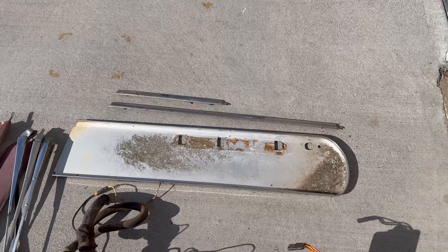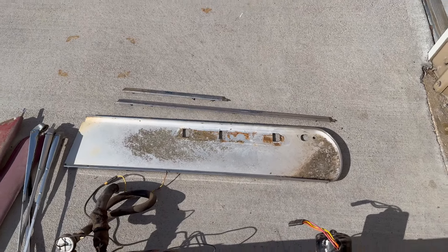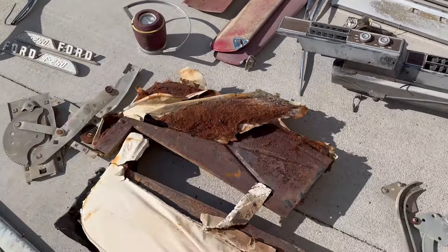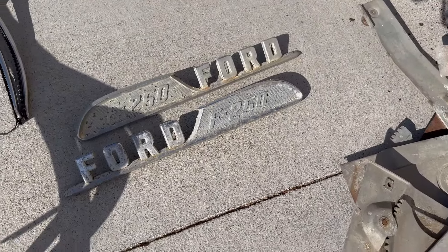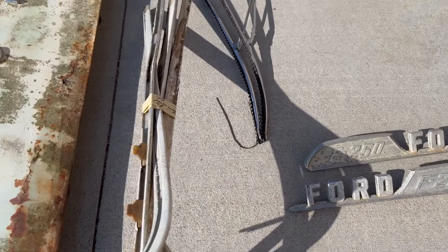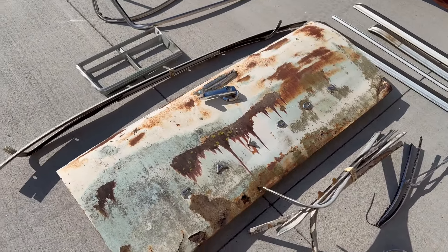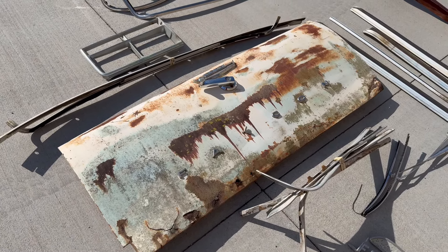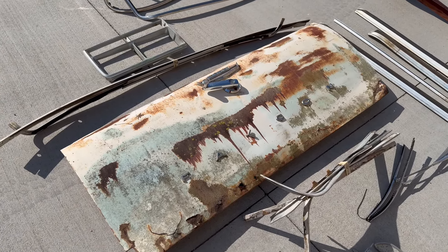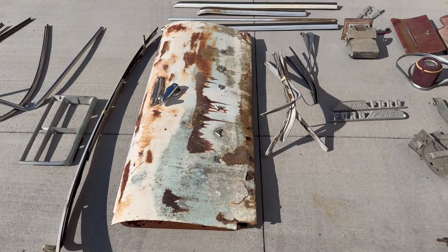There was a 64 XL sitting there with some pieces laying inside it — grabbed a few loose pieces, though there wasn't much left of that old car unfortunately. 57 Ford F-250 hood emblems. 70 Mustang Coupe back window moldings. Falcon wagon tailgate — the tailgate is rusty but all the guts were there, so we went ahead and loaded it up. We'll take it apart and get all the pieces out for those guys with Falcon wagons.